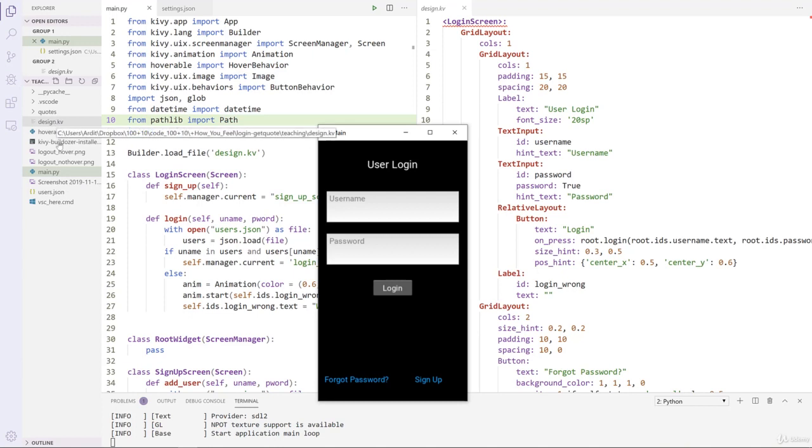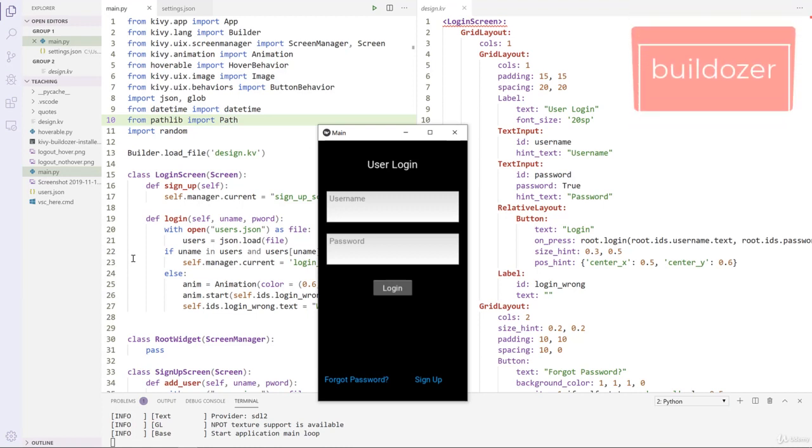And we also have a bunch of extra files, such as this hoverworld.py file and these PNG files as well, and the database, which is stored in the users.json file. So all these files will be bundled in one APK file. In order to make an APK file, we need to use a library called Buildozer. It's a Python library which we can install with pip or conda.